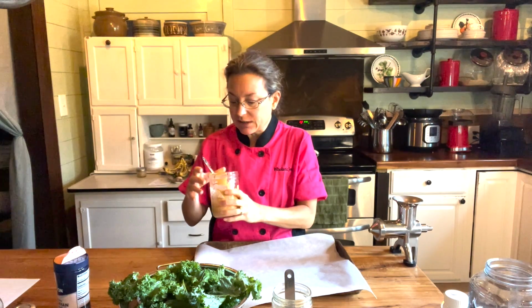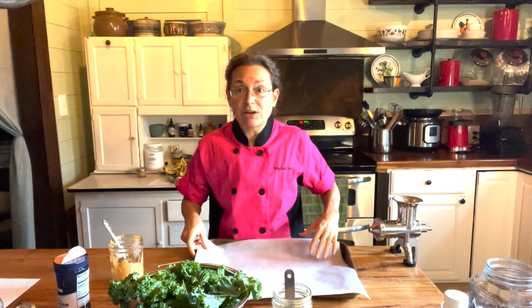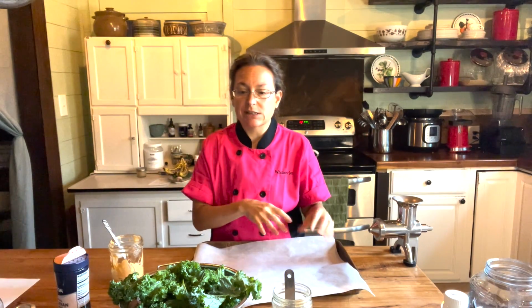I prefer a plant-based dressing. So this one is made with cashews and has some spices. And so I'm going to make it two different ways. You don't need anything at all. You can just roast them with nothing on them and you'll be amazed. But for people who are used to eating some salty things, I'm going to put some salt on one side.